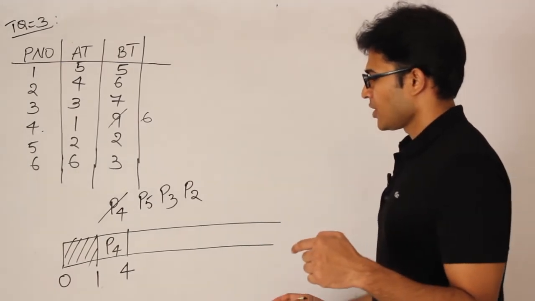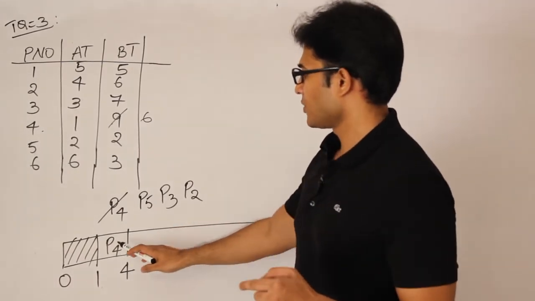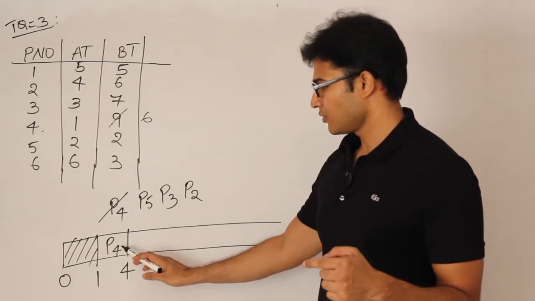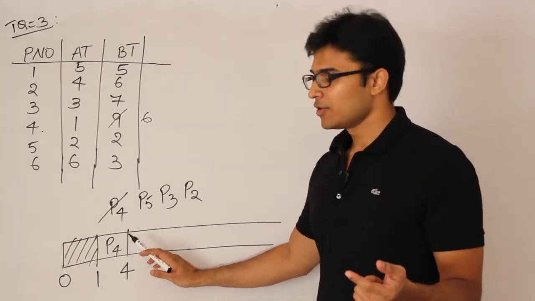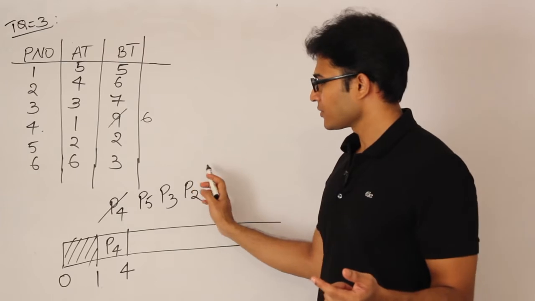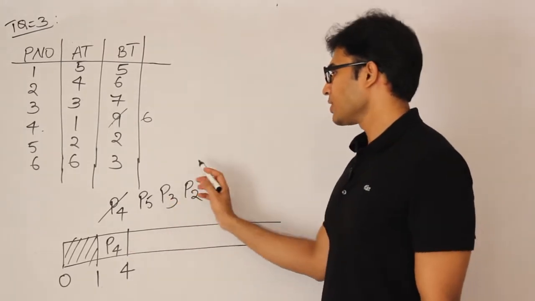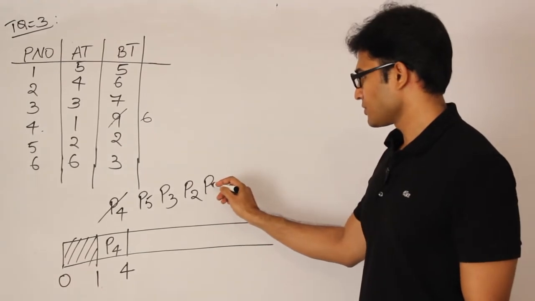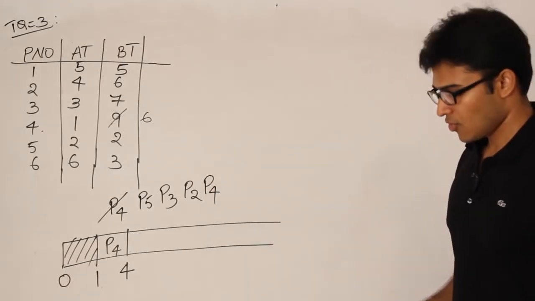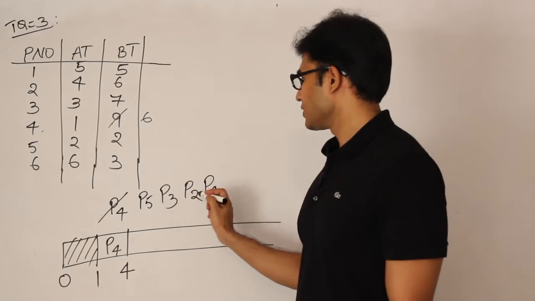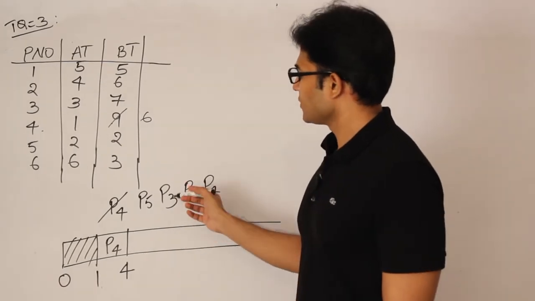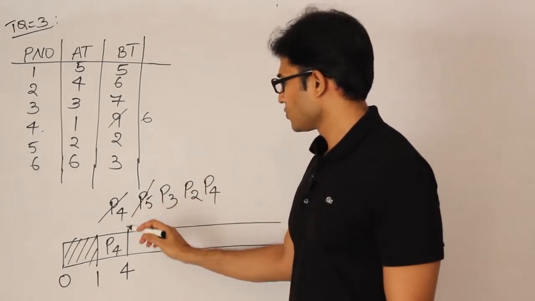Always remember that after executing a process for a time quantum, before doing anything else, you first add the processes which have arrived during that time, and then you put that process back. Therefore put the process P4 back, right? And now what is remaining? P5, P3, this one, right? So what is the next process that has to be scheduled according to the queue?